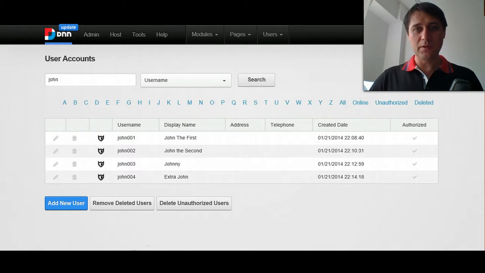Today I want to talk to you about search in DNN. As you probably already know, most of the time you have these three options. You can either use the built-in search engine, which got better in recent versions but still doesn't have a lot of configuration options, and you don't have much flexibility on how to do the results.